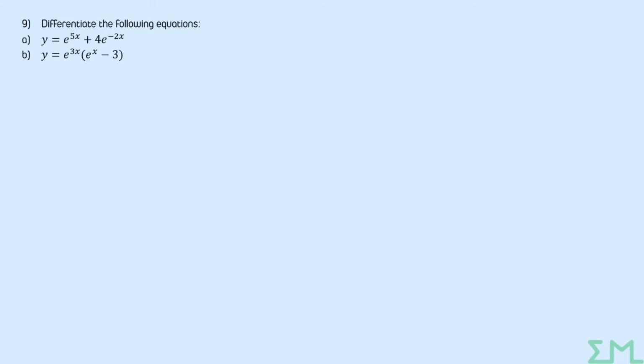Alright. Okay, question 5. We're almost there. We've got 2 more questions to go. Right, this one is a differentiate. So this is using our formula for differentiating anything of the form y equals e to the kx. Okay, so I'll just give you a second to pause, have a go at this yourself.